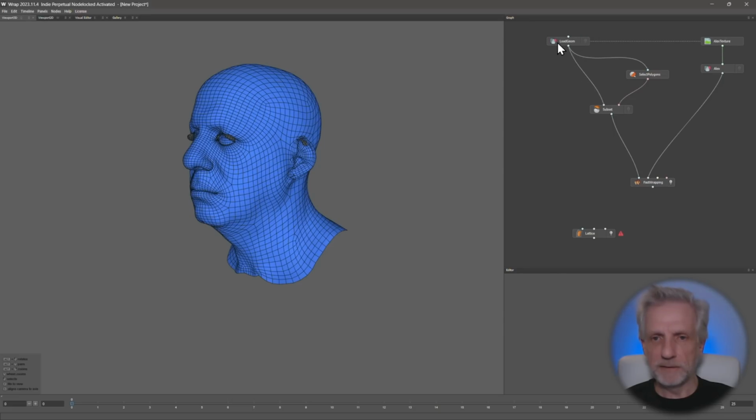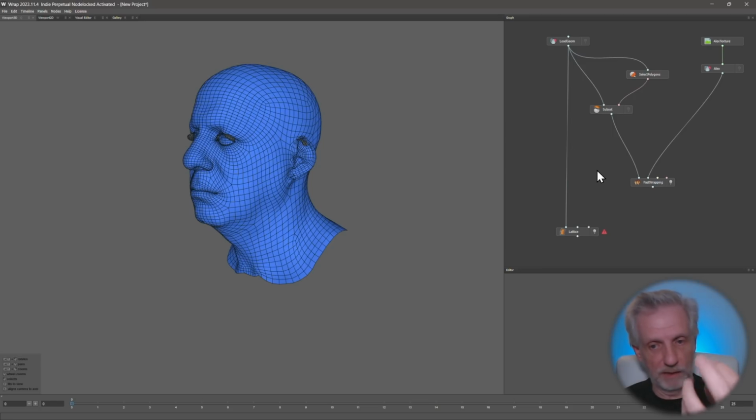It says give me the first input, the geometry to deform, and that is our full Genesis body, so we need to connect that to here. And then the second input says the source deformation, and the third input is the target deformation, and that's essentially the parts of a different geometry that have changed, and it will then look at the differences between this geometry and the before and after, so to say.